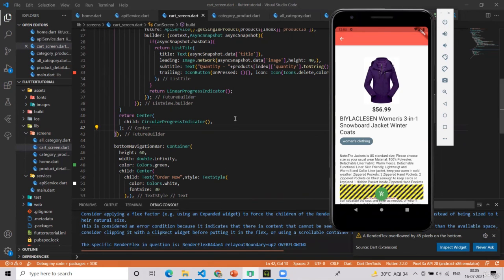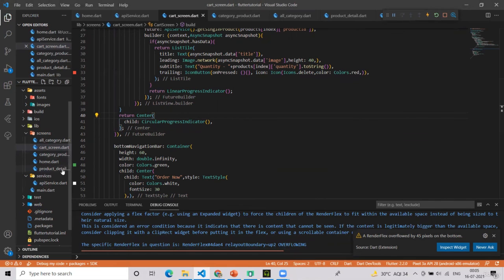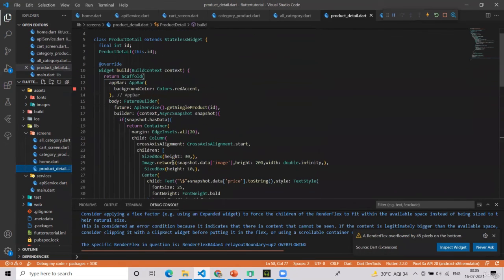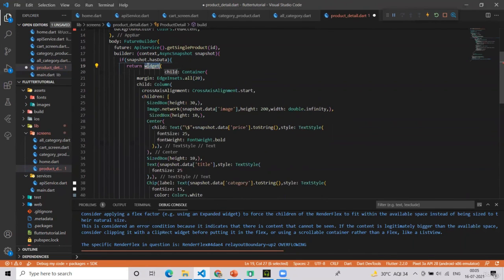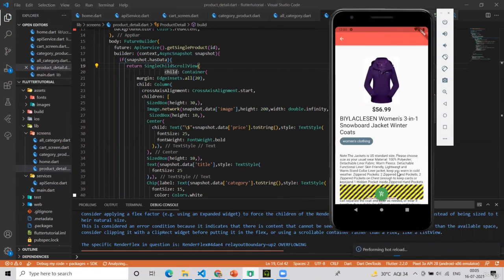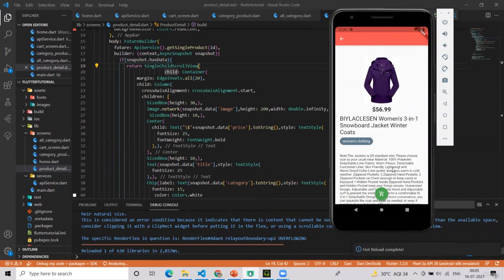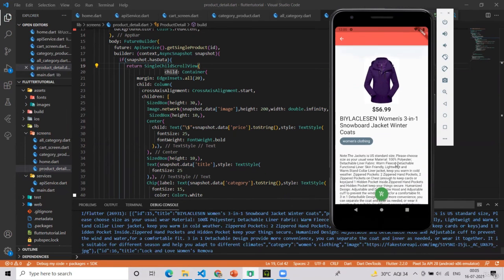To solve that error, we can simply go to the product detail screen, and here in the container, I will just wrap it with a single child scroll view. That's it. See, the error is gone.